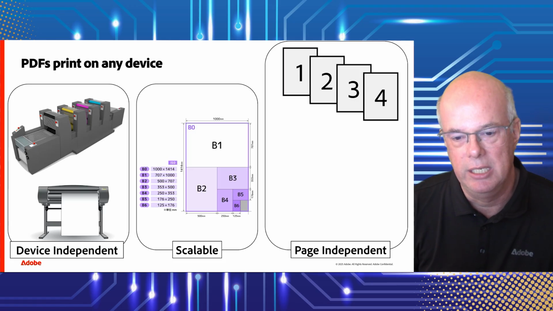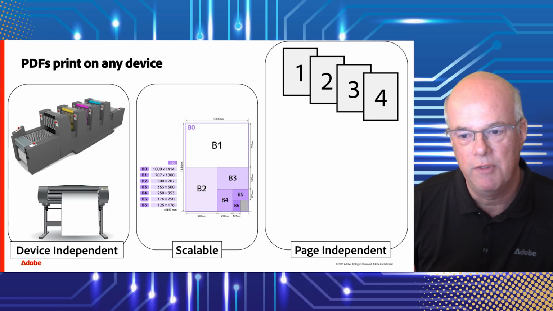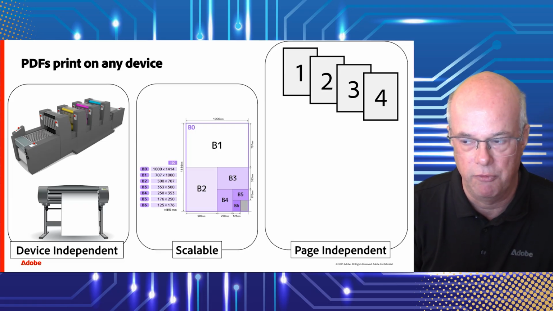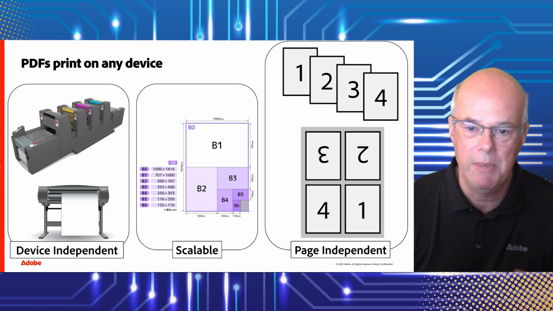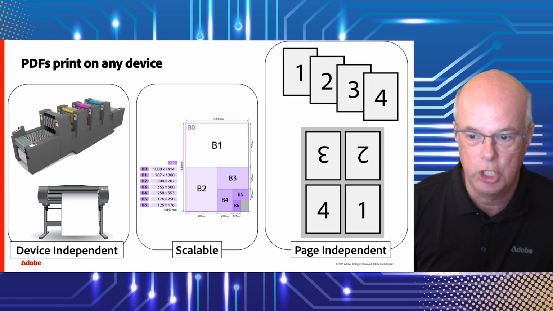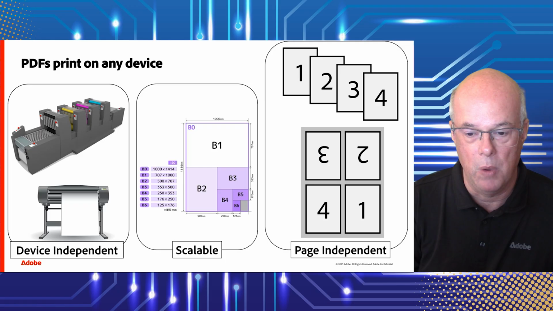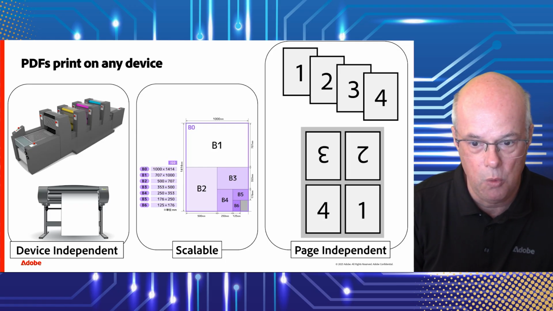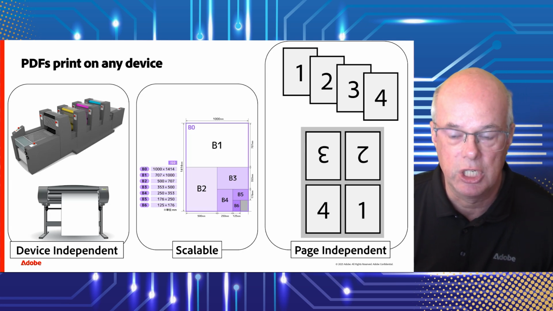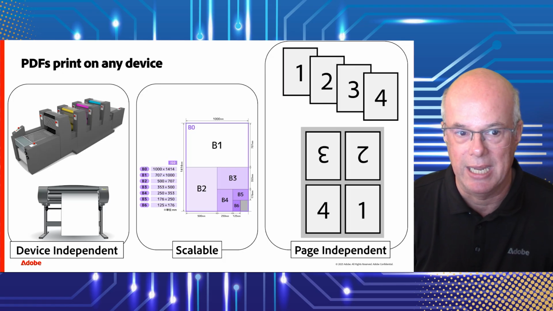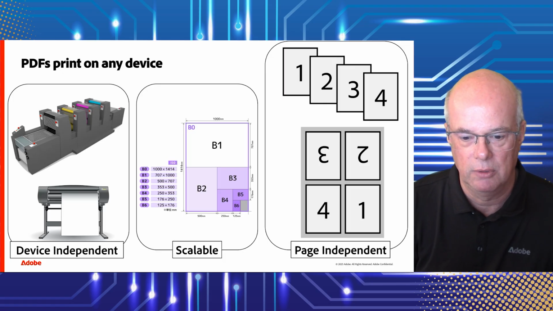And lastly, as we hinted and intimated earlier, one of the things that makes PDF quite a revolution compared to the PostScript that came before it is that the pages are independent of each other. That means we can put them in any particular order in a signature or on a press sheet, whether we're printing on a single page on a single sheet, or 4 up, or 8 up, or 16 up even on a very large press. Pages can be mixed in terms of order and make sure we get exactly the right output on any device.